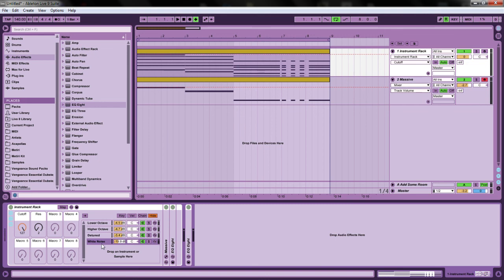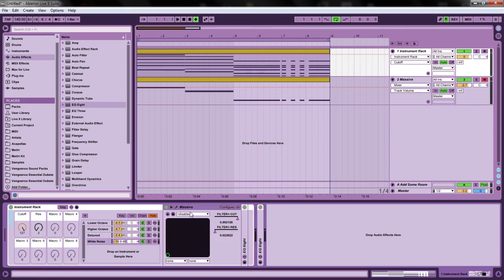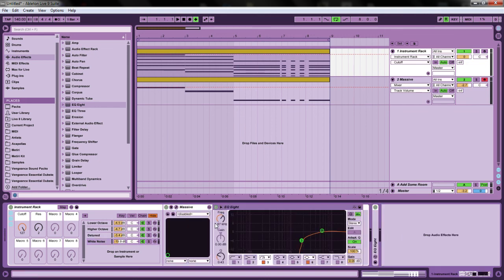And finally, we have a little bit of white noise, which is very subtle, and that's just to really bring out the high end. So we cut out everything on the low end, and we just have it playing in the high end. And that'll make our sound sound more full, if it doesn't sound full already, and it just makes it sound really nice.